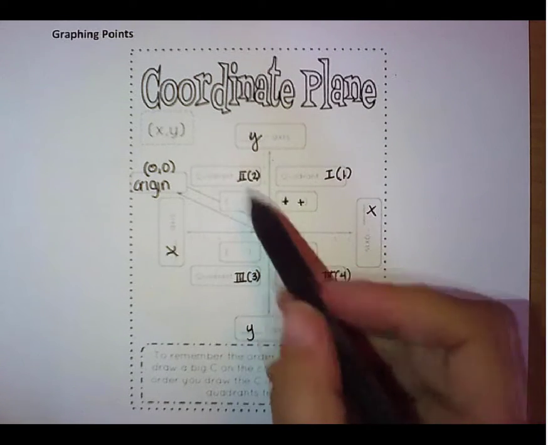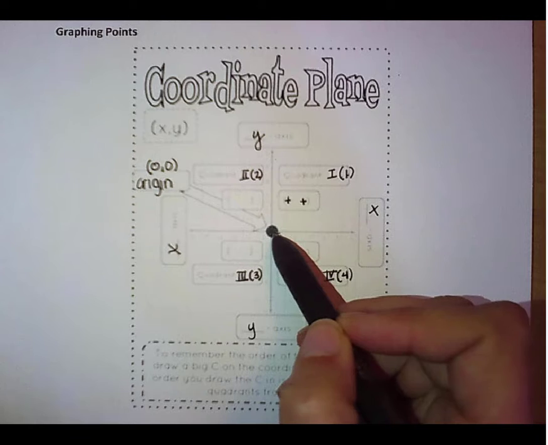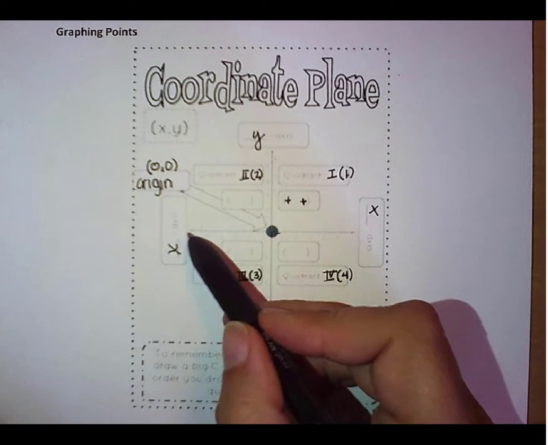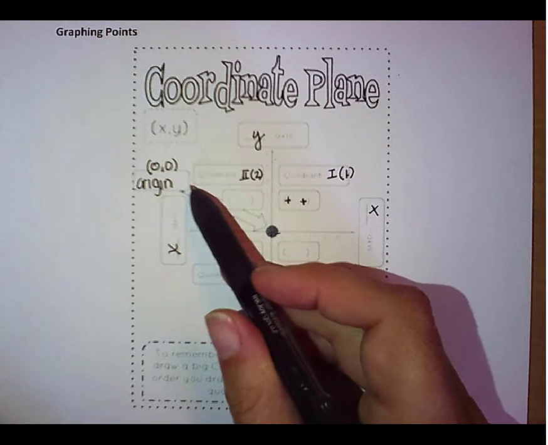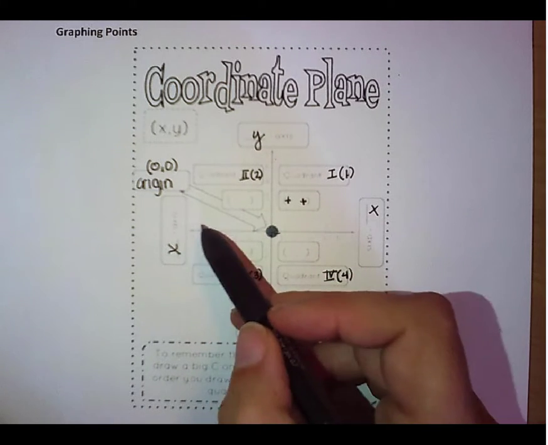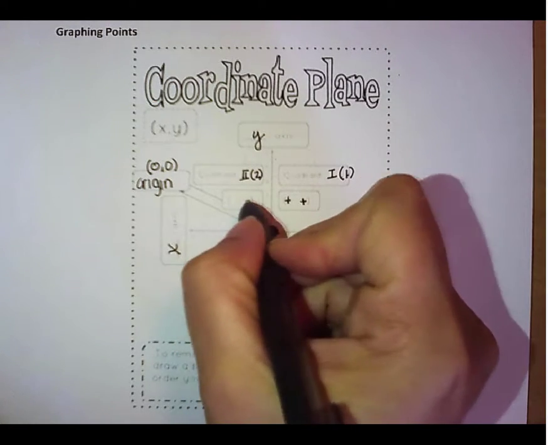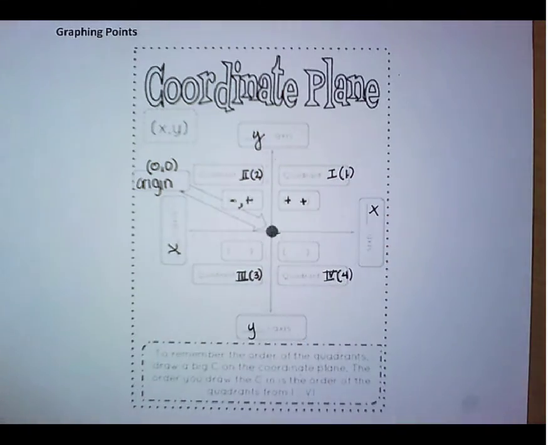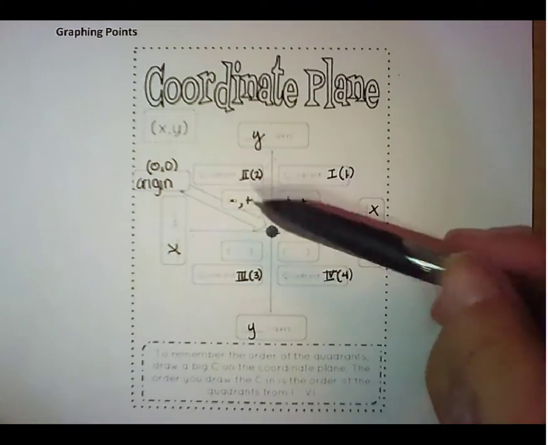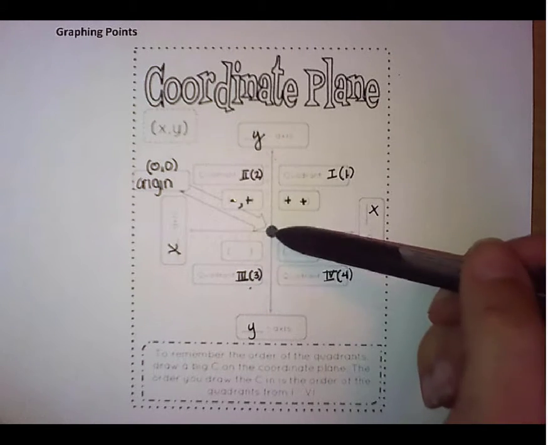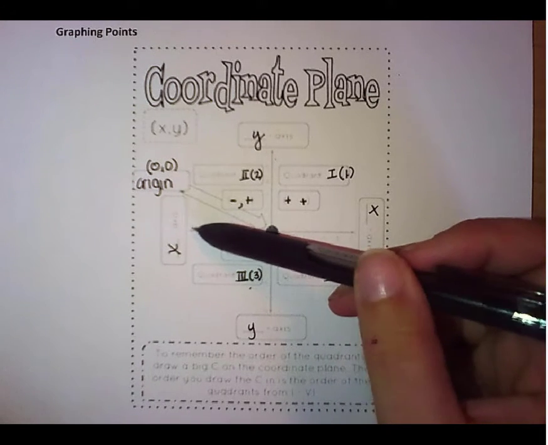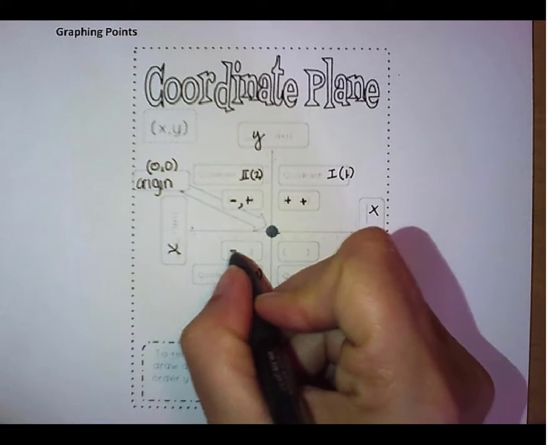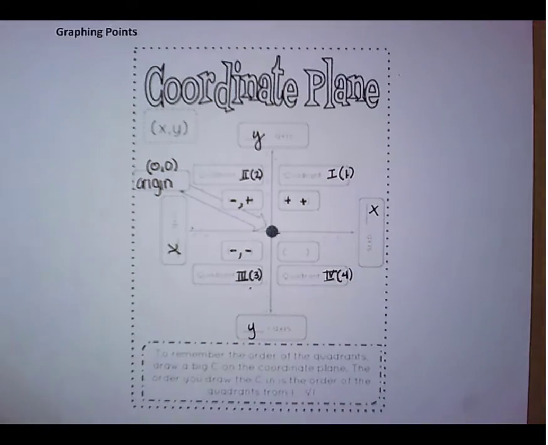So for quadrant 2, think about this. When we graph in quadrant 2, we have to go to the left. Remember, anything to the left of my origin is negative, but I'm still moving up, so my x's will be negative, but my y's will still be positive. So everything in quadrant 2 has a negative value for your x and a positive value for your y. So for quadrant 3, that's this guy right down here, we would go to the left again, which is negative, and then we would go down, which is also negative. So everything in quadrant 3 has a negative x value and a negative y value.